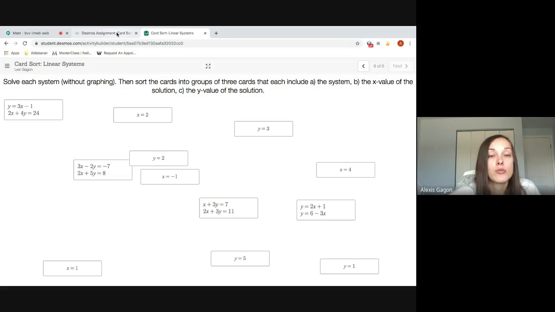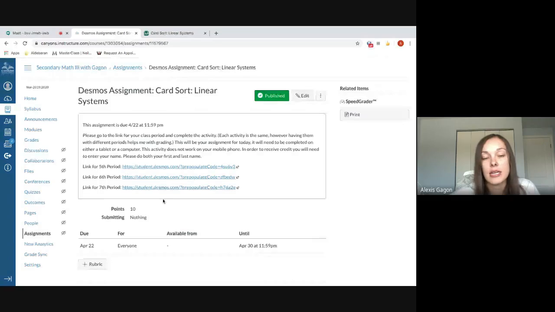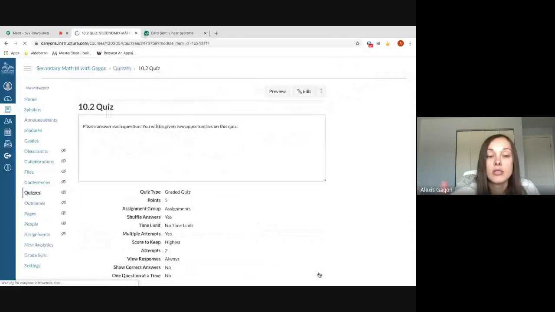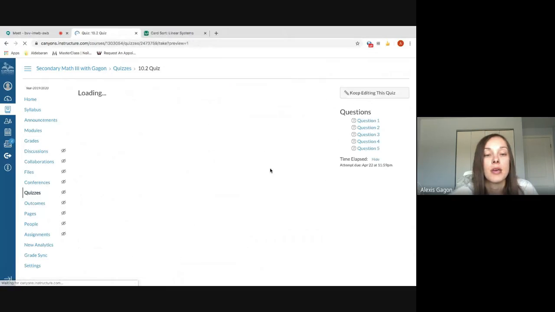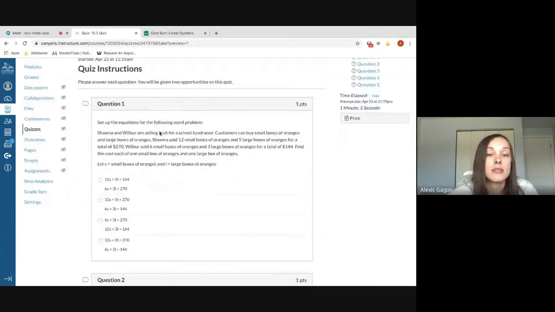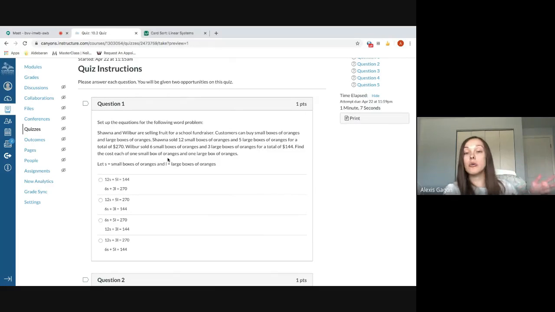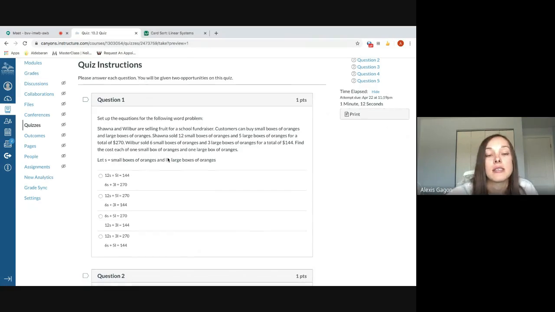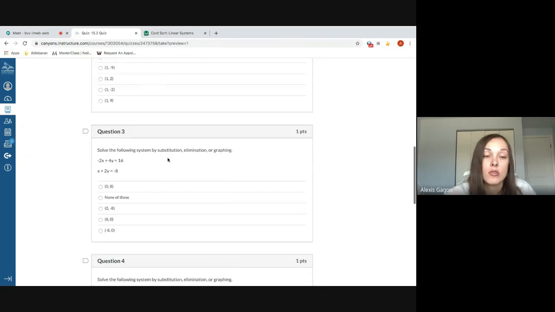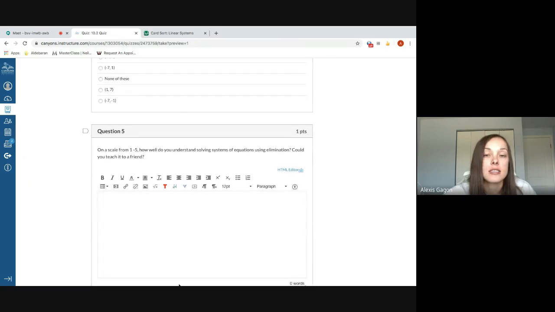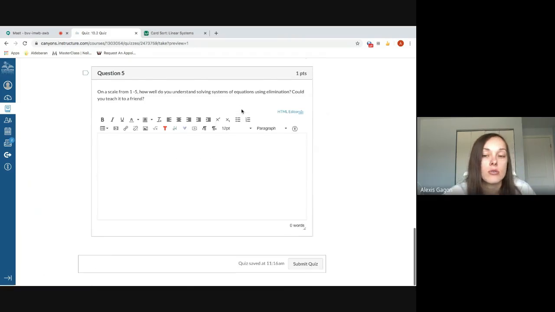And then for the quiz, once you're here, you can just push this next button down here and it will bring you to the quiz. You get 2 chances on this. So if you totally screw up the first time, just do it a second time. But this one is just setting up the equations like I just did. So if you came in a little bit later and you need more help setting up equations, I'm going to post this video. So just go back and watch the beginning of this or watch the video that I posted before. And then there's 3 just solving these. So just solve them. And then this is just like the last one, would you be able to teach this to a friend?